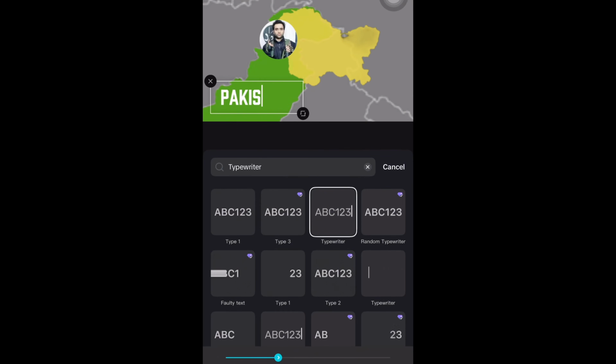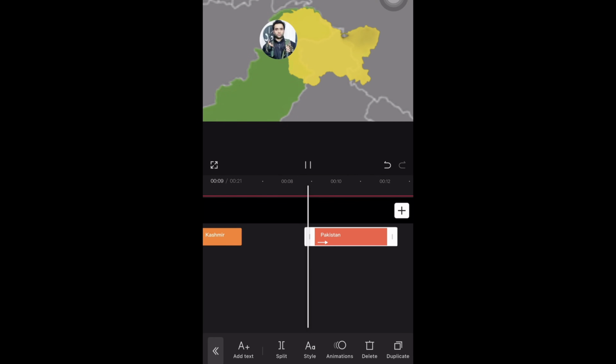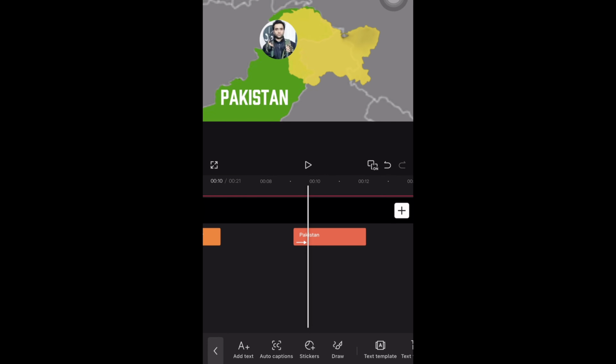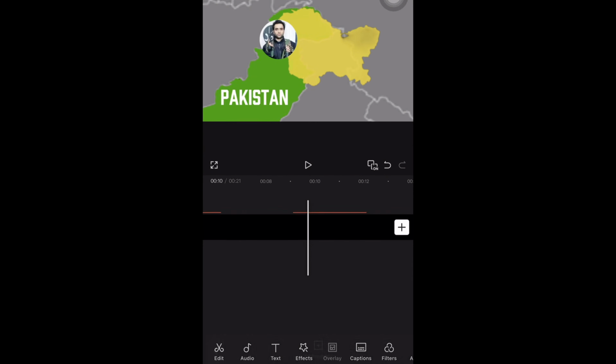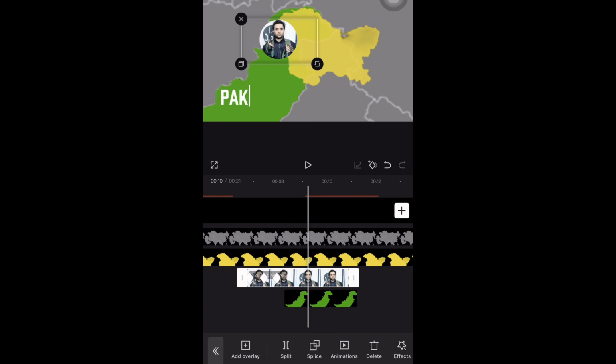Select it and set the duration to 0.5 seconds. Here I am increasing the duration of the clip so that it stays longer on screen.